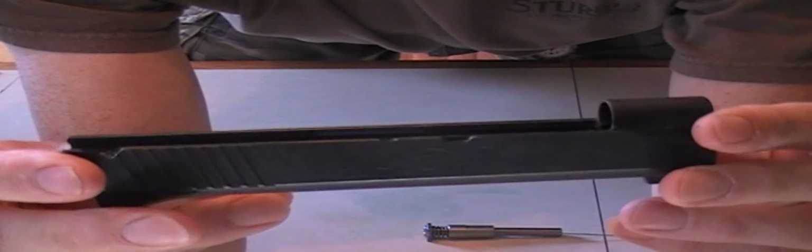Here's what the slide looks like. Of course, there's very few tool marks. It's a little rough up in this area. You can see some, I don't know if you'd call it pitting or whatever, but the metal's a little rough in there. But like I say, it's been dependable. So there's what that looks like.